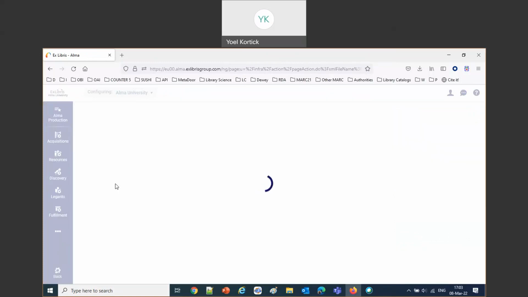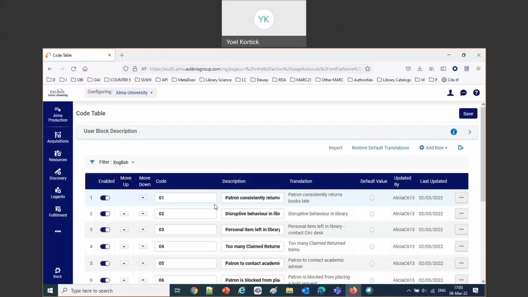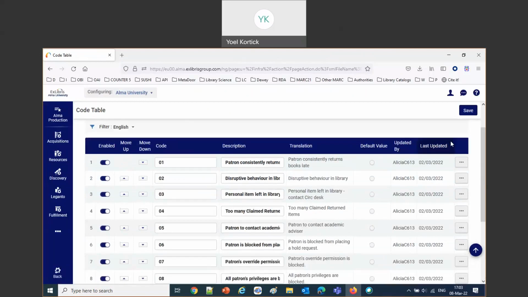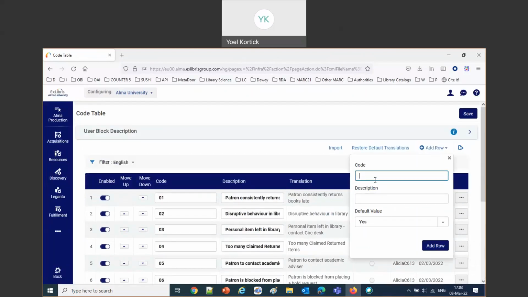So we'll open the table, we'll click add row. It goes now up to code 13. We could give it any code, again, a code that doesn't exist, but we'll give it code 14 to keep it somewhat organized. And let's say, user did not attend the webinar on March 8th.